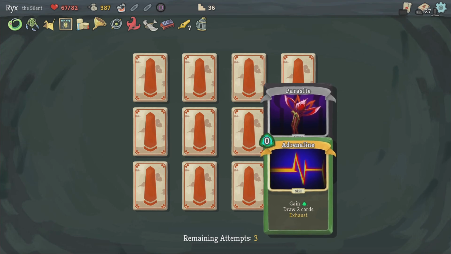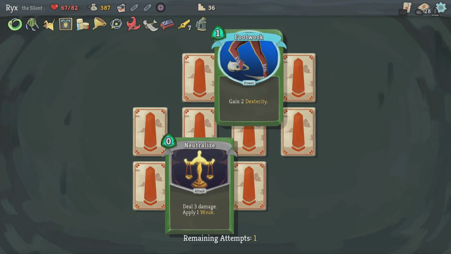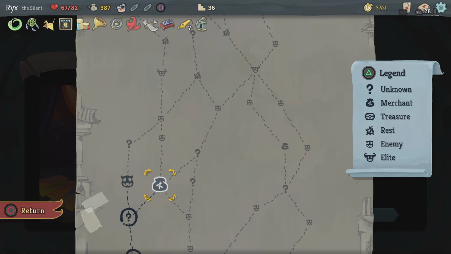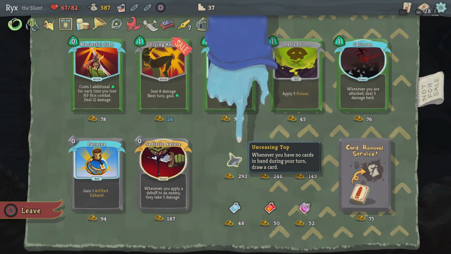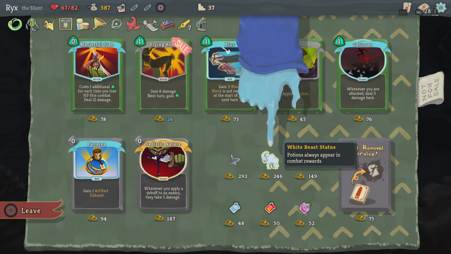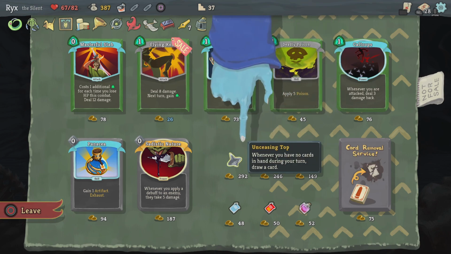Oh, fuck that. I don't want that. Oh, what? Damn it. Well, at least I got one good card, so that's something. Alright, man, what you got? Let's see. When you have no cards in your hand during your turn, draw a card. Potions always appear in combat rewards. When viewing your draw pile, those cards are now shown in order. What are you talking about? These are some shitty-ass relics.